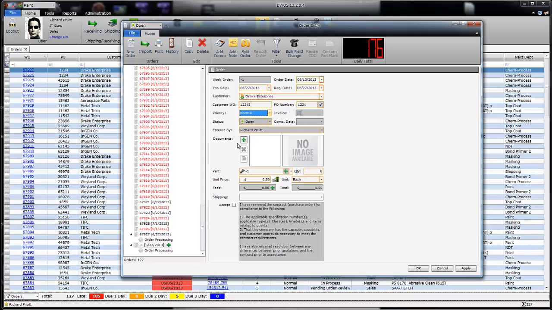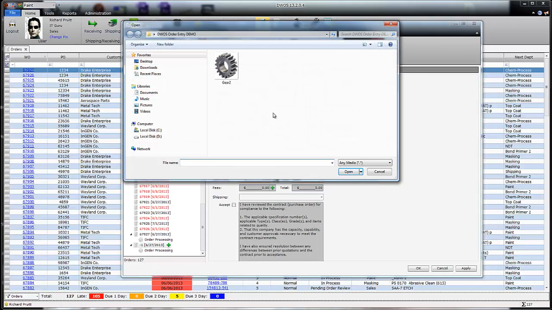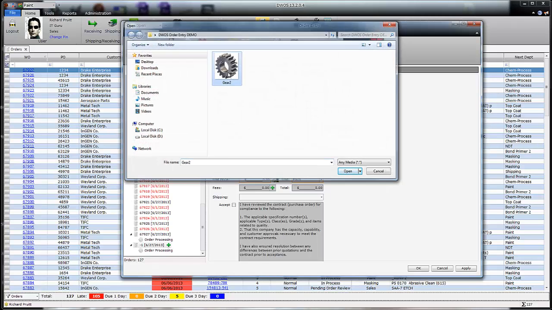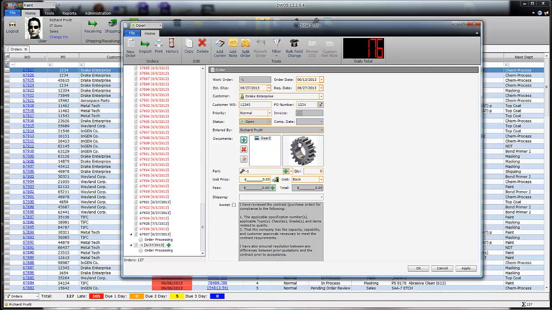Next thing is the documents. Yeah, you can add documents here. I like to add an image of the part that I'm going to be working on right there. We'll go ahead and add that just so that they can clarify, yes, this is the part that I'm supposed to be working on. So, a nice little visual representation there. We could delete it if we wanted to, or we could change the name of that. It says gear 2. If you click this button right there, we could change it to gear number 1 if we wanted to. Whatever you want to change the name to.